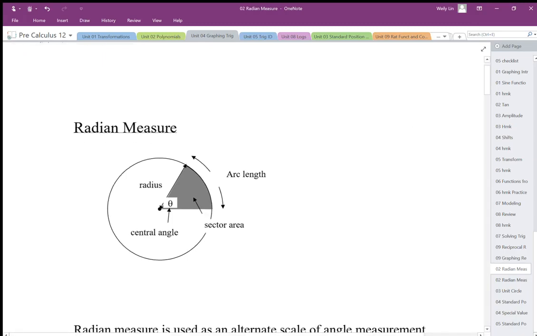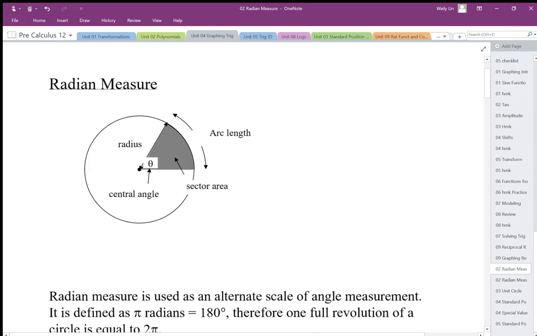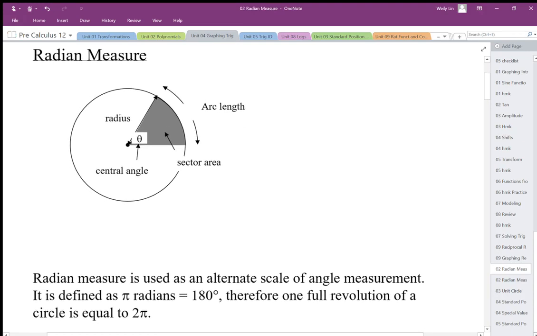Okay, I'll give you a much more concise one in a little bit, but we should really have a deeper understanding of what a radian is. Radians are basically using an arc length to measure a rotational turn. So that angle can be related to how far we've turned around the circle, and we can measure that with an arc.